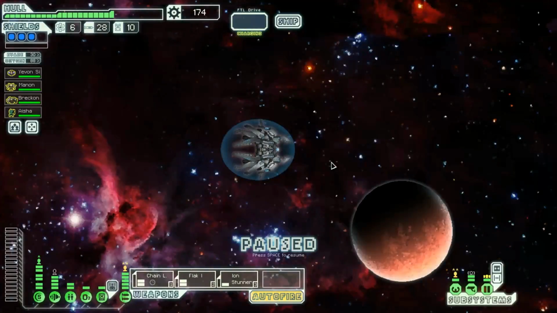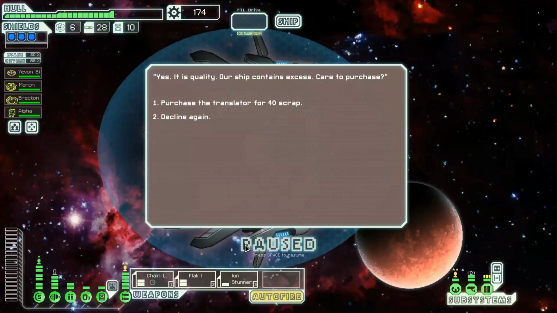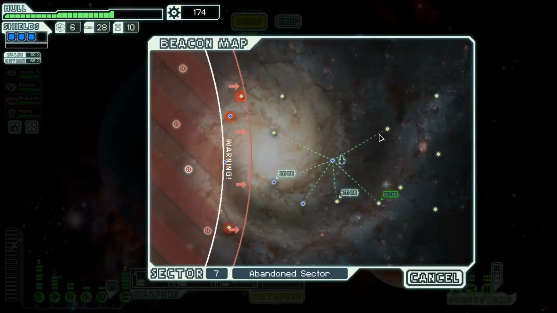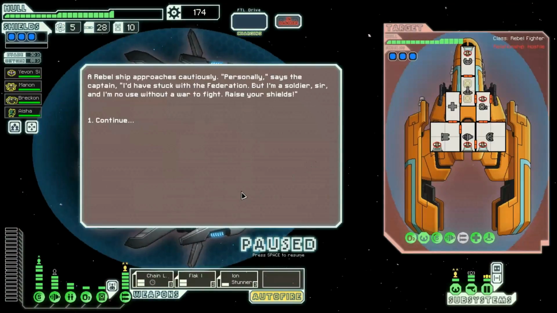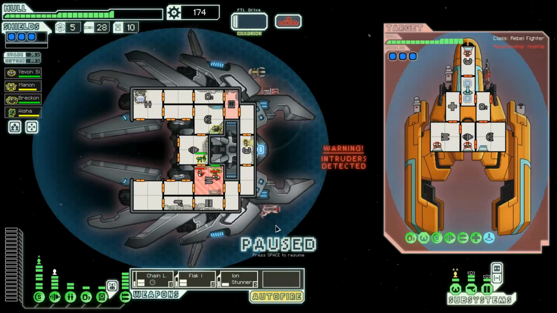I could use that on the shields on the Rebel flagship, for example. Decline, but ask about translation device. This is a good way to get another crew member. And you know what? I'm not gonna do it. Thought about it, not gonna do it. I got Aisha, actually, to throw on the engines now. Funny enough. Oh, well, hey. You guys made a pretty big mistake doing that, I'd say.